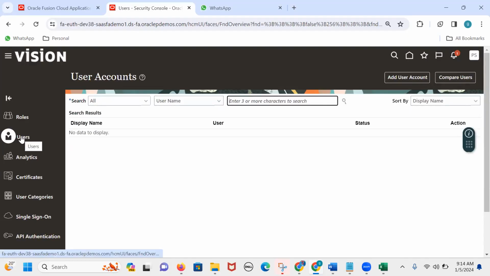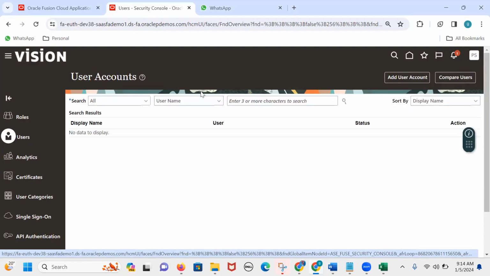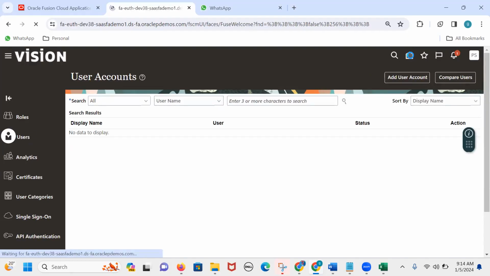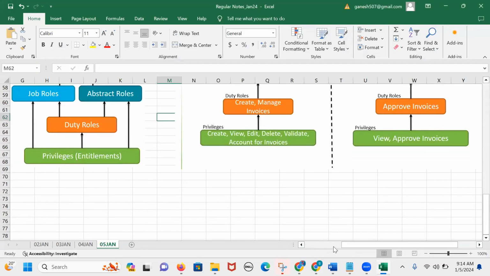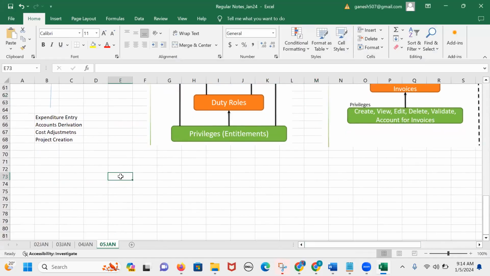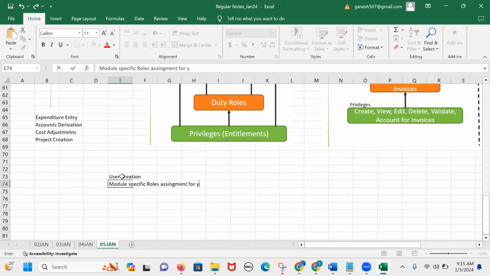If you go to the home page, there are two things I'll do. One is the user creation, and the second one is the module-specific roles assignment for your user. These are the two actions we wanted to perform.